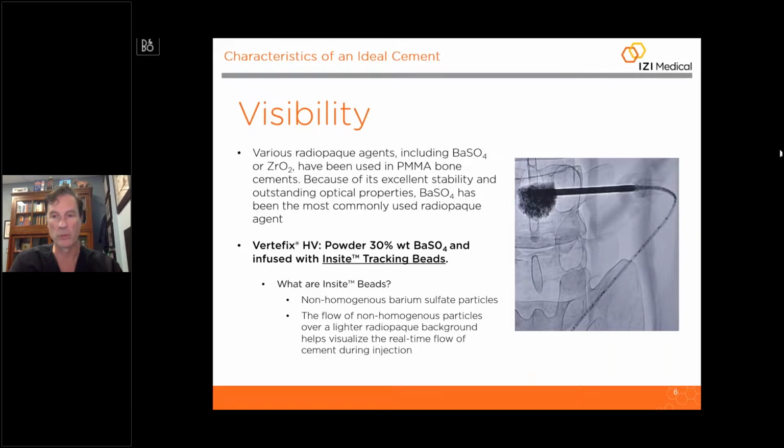There was a previous cement on the market that is no longer on the market, and I found it to be an agent with a characteristic that was very useful. Next slide.